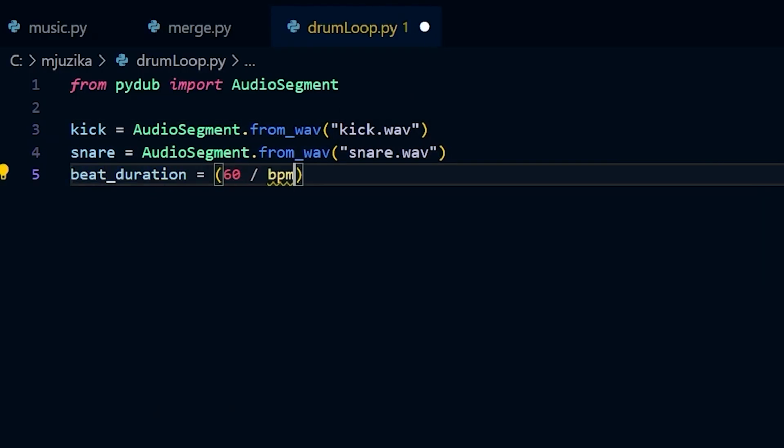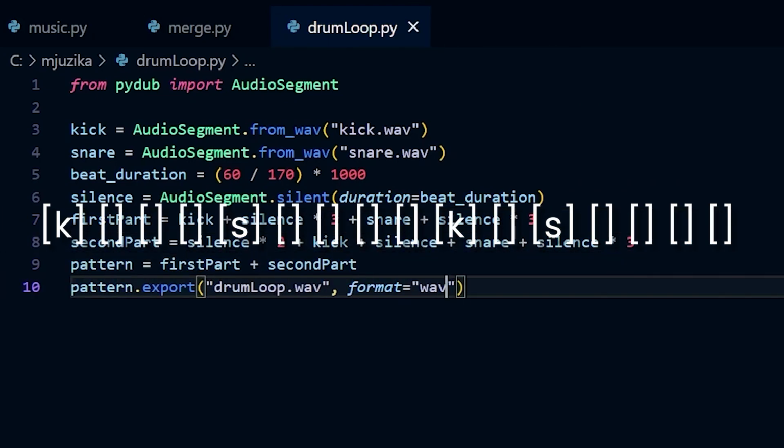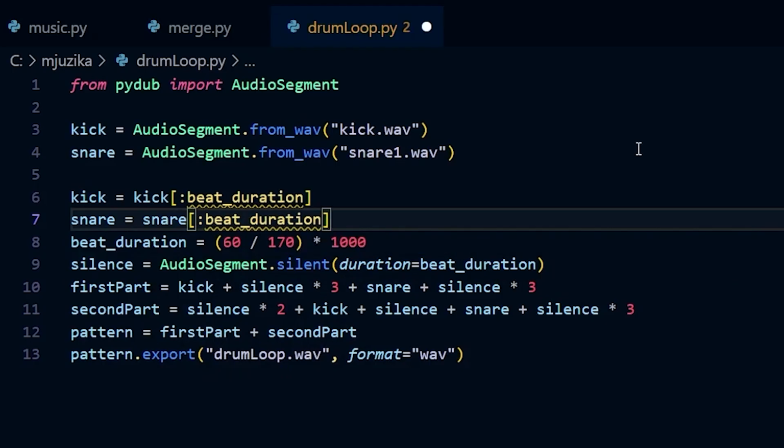Now to make a drum loop, I followed the same idea that it goes by these rectangles. So for me, as I was creating drum and bass, it would go like this. So I went with it. But it was too slow. I added beat duration, and it was still slow.